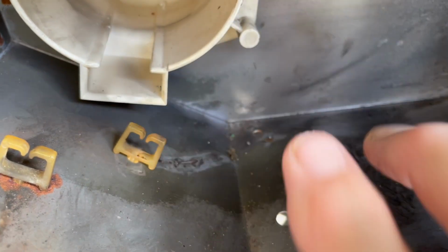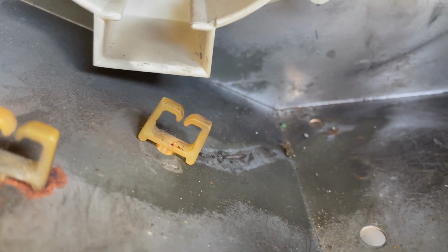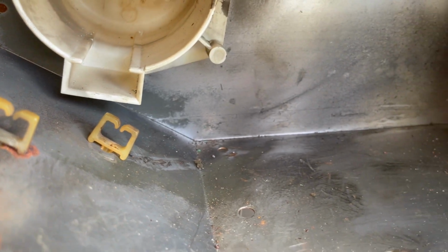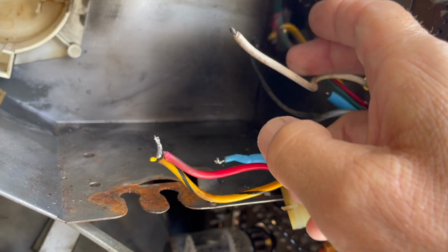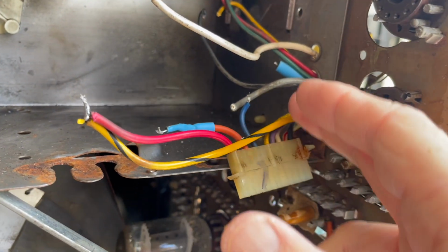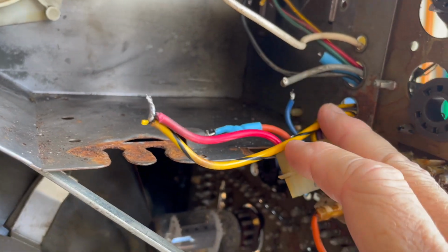Yes, I would say most definitely. So that is probably a big part of this trouble with this high voltage in the set. And these wires that we snipped, they're somewhat pliable still, but a couple of these are just too short to work with.